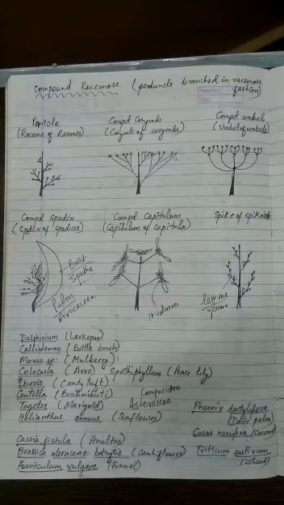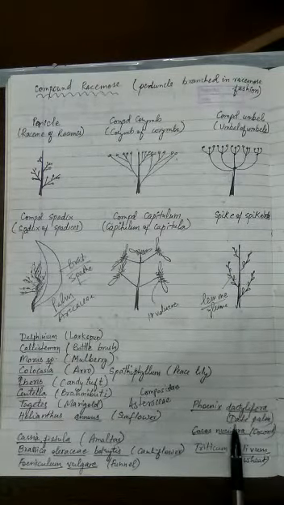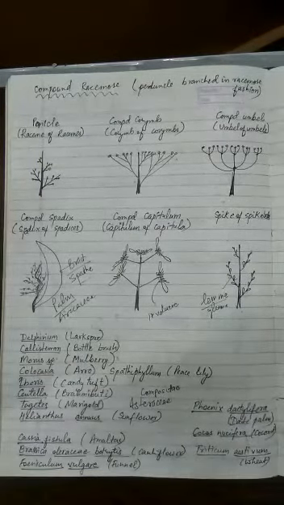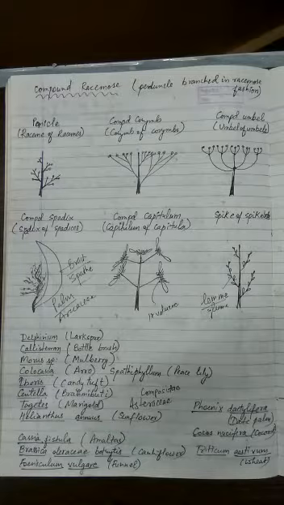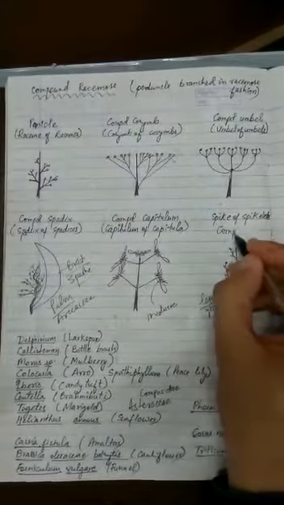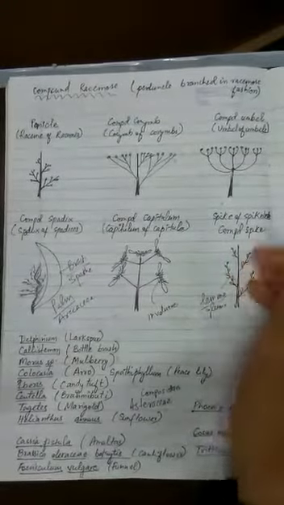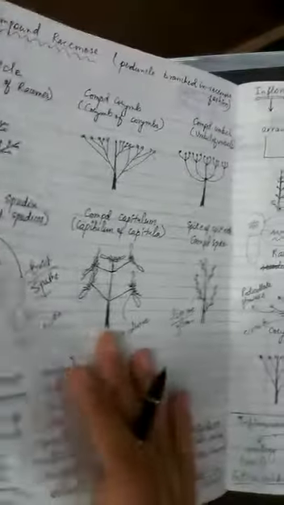Then Brassica oleracea botrytis is cauliflower. Cauliflower is corymb. Then Foeniculum vulgare is fennel. Fennel is an example of the compound umbel or umbel of umbels. Then Phoenix dactylifera is date palm. Date palm is an example of the compound spadix. And Cocos nucifera is coconut, again an example of compound spadix. And Triticum aestivum or wheat is an example of the spike of spikelets or compound spike. So these are the various examples which you should try to learn to understand this concept properly.